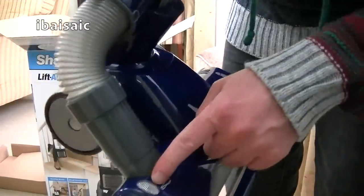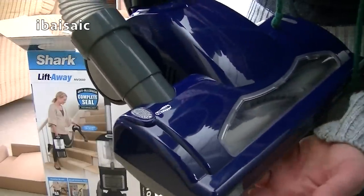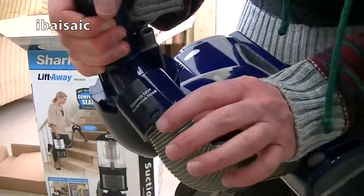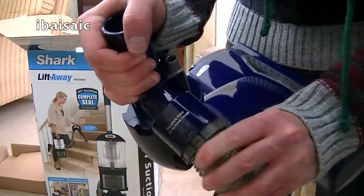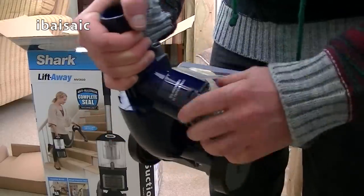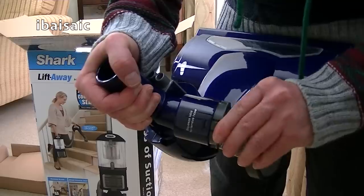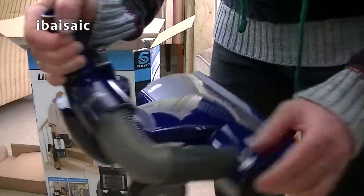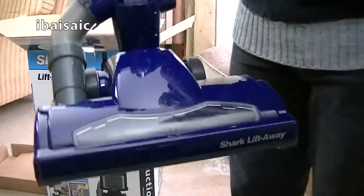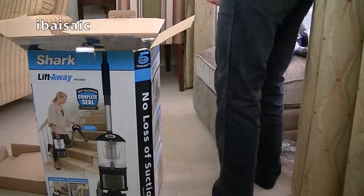You've got a little indicator light. So obviously this will cut out if you get anything caught in the brush. Squeeze tabs to remove hose, in case you get a blockage. Well, actually, no, the hose does pull out of the base. In fact, I think I remember having a bit of trouble with this before. Anyway, it does come out. I won't show you now, I'll make the video too long, but that comes off the side hose if you get a blockage. So there is the power head.